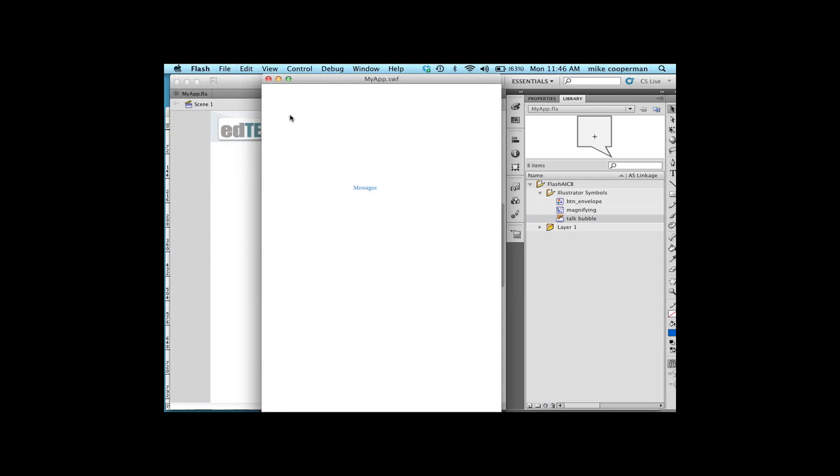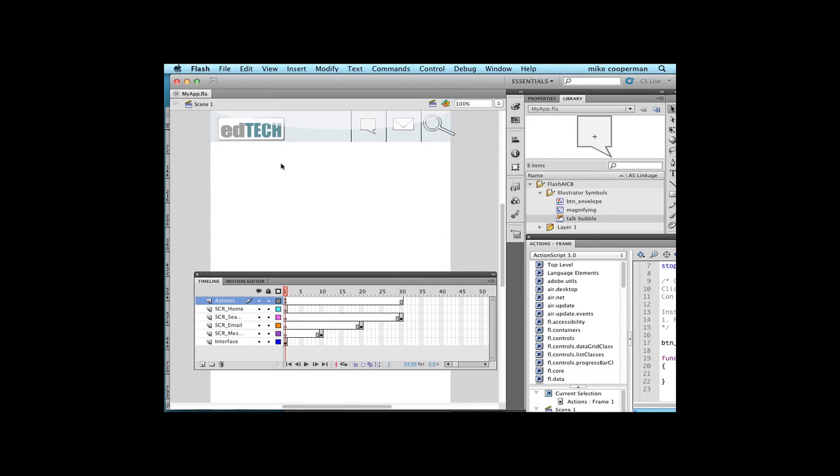So there's one thing I need to do, and I'll be done with this little lesson. We have no way to go back. There's no way to go back because the interface is not showing up. So let's go ahead and close this. So the final thing I would need to do would be to make these buttons the same way we did previously with this first one.